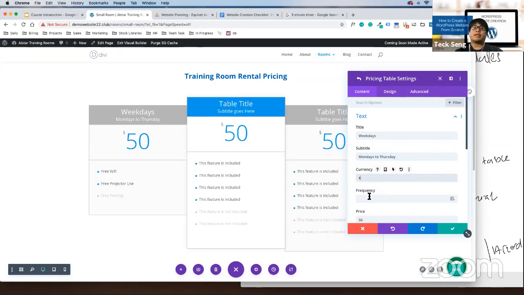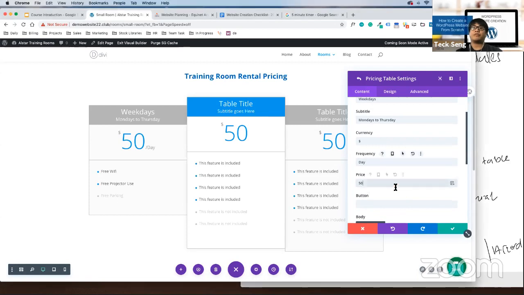Currency, you can leave it as money sign. Frequency, you can say maybe per day. And the pricing can maybe change to 250.